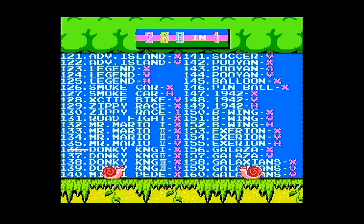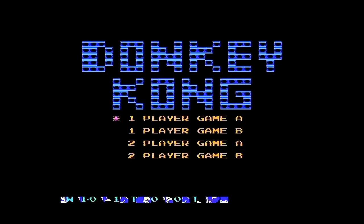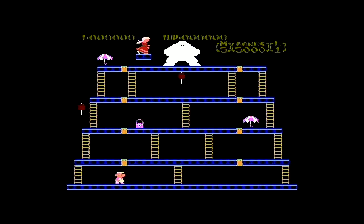Alright, let's try Donkey Kong again, and let's just mess with it just a little bit. Let's do 26. Give that other a spin. And go. It appears that I have either messed with this, or Donkey Kong has become a ghost. Spooky Donkey Kong! It's like a Yeti! Snowman!